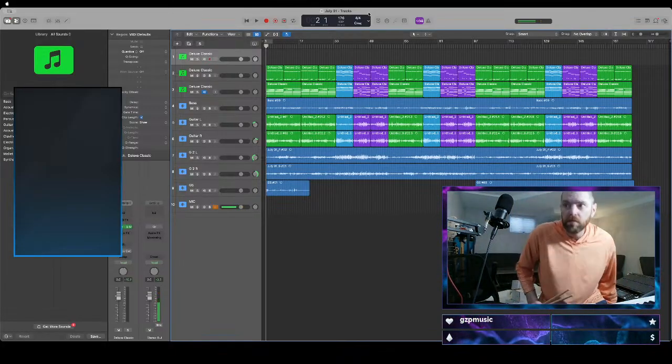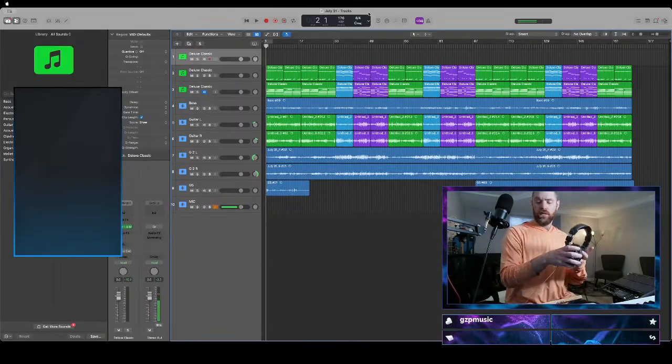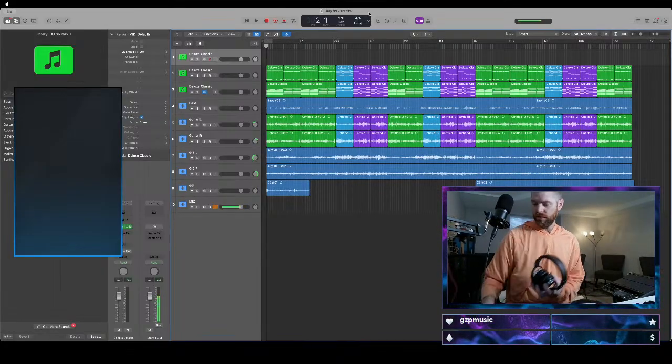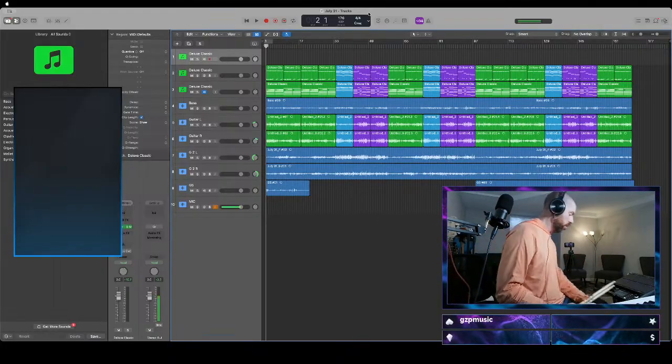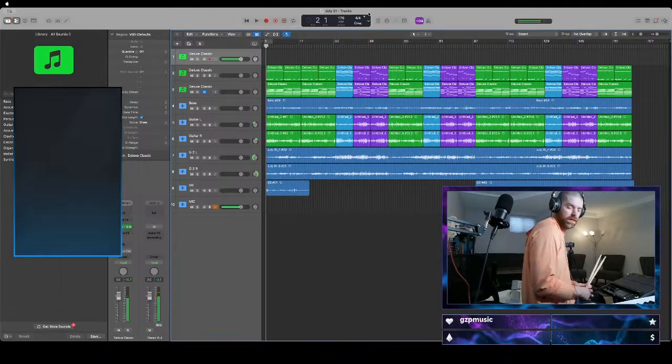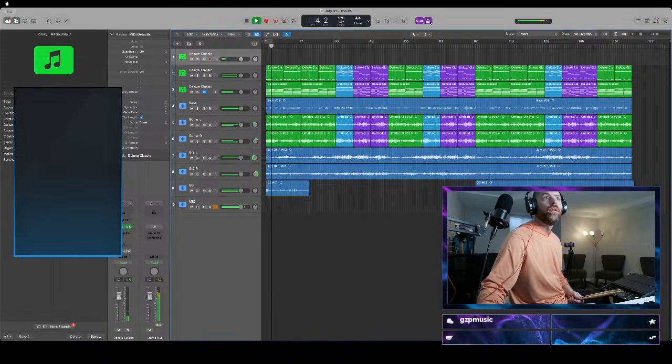Okay. So I'm about to do the drums. I hope my headphone cable can't get stuck on nothing. Let's see. Metronome.